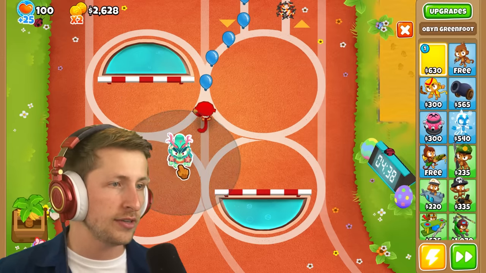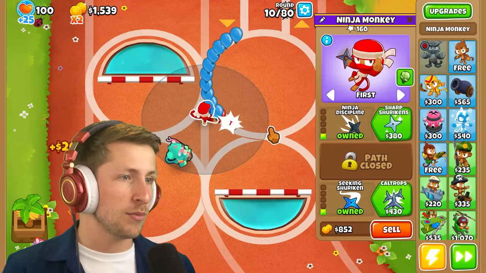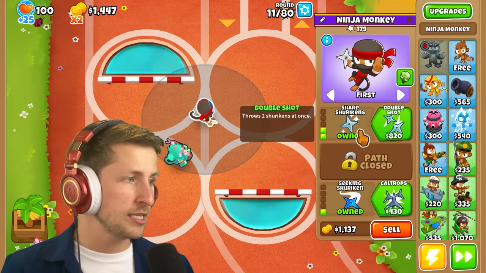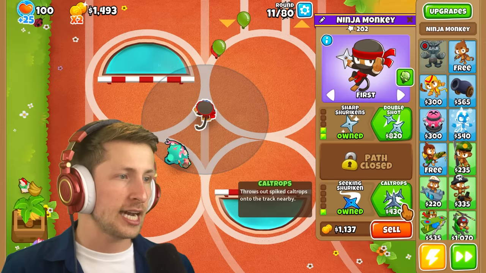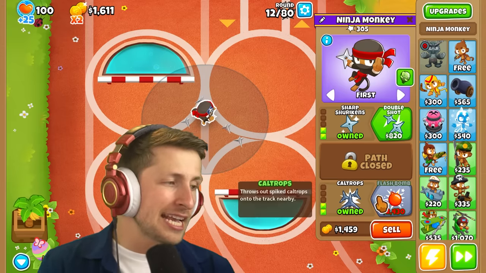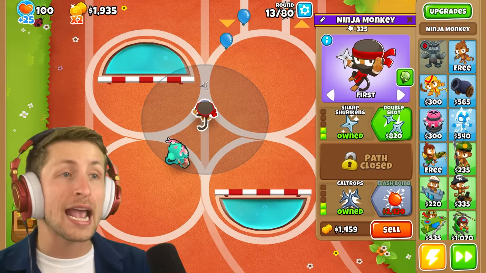Obyn, you need to go. We're going to put Obyn down here. I want the Ninja Monkey to be doing some more work here. All right, we can go ahead. We're also just going to get Sharp Shurikens anyways, and then we can get Caltrops. It's already actually doing pretty good. And so the mixture with Flash Bomb is going to allow him to start doing way more damage.